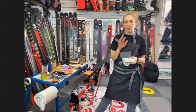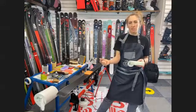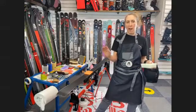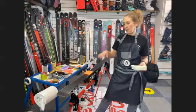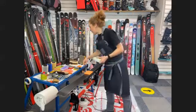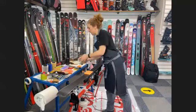With the dry slope wax, you wax it on exactly the same way as we just did, but you're just going to leave it to go cold. So you're not going to do absolutely anything to it other than waxing it on, leave it to go cold, and then you can brush it, and we'll cover that in a second.